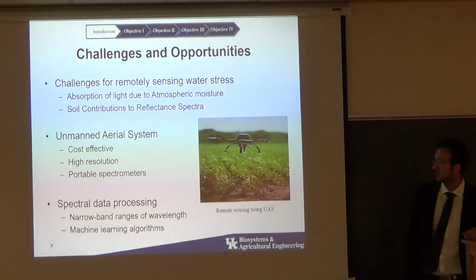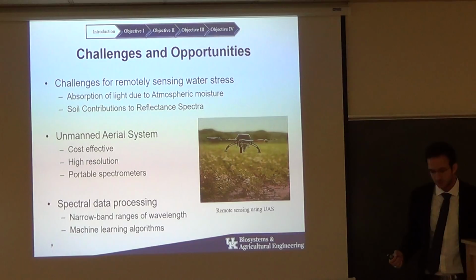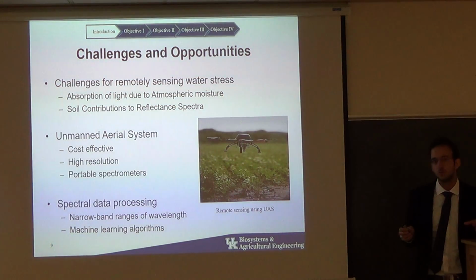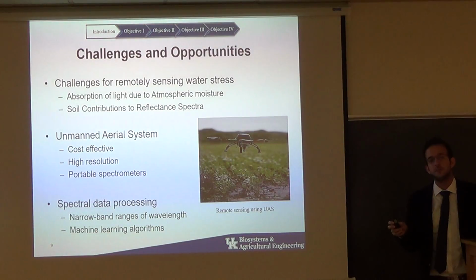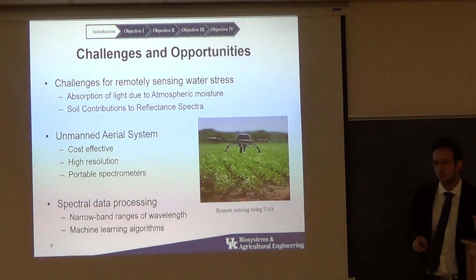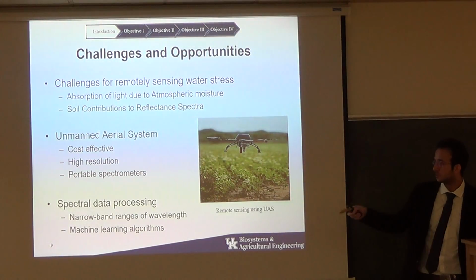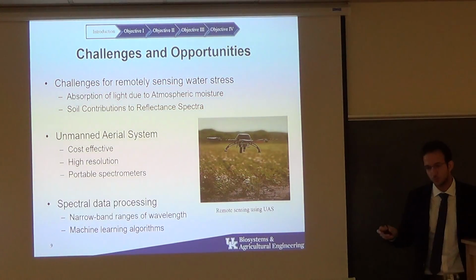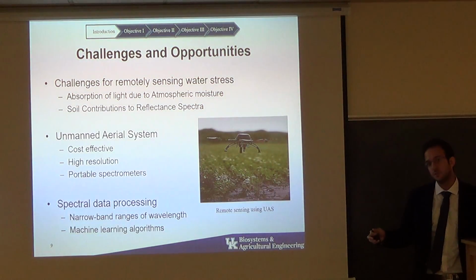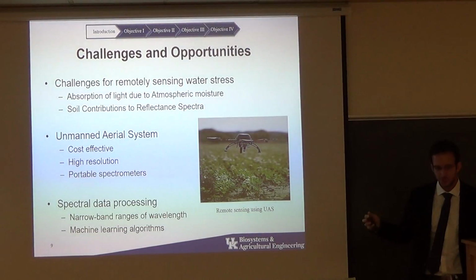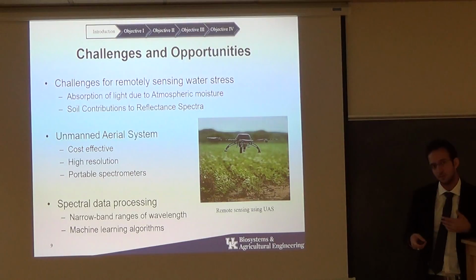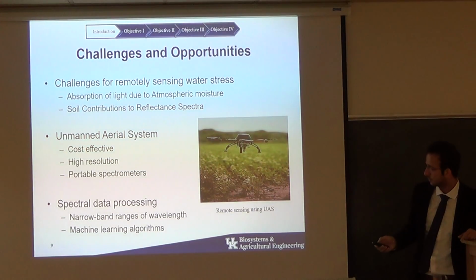For processing the spectral data, as I said, it's very common to use index-based methods. They pick a couple of wavelengths that have the highest capability in estimating a particular parameter in the field. But the newer method is machine learning algorithms. Using them, we don't need to ignore the whole wave range. We can keep all of it and estimate different parameters in the field instead of having only one index.